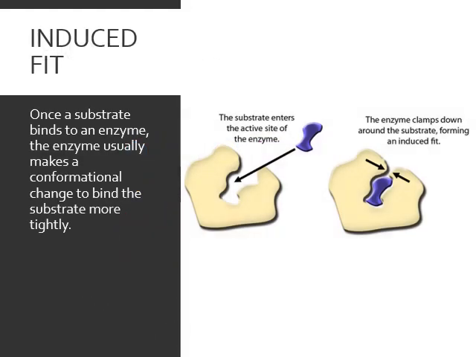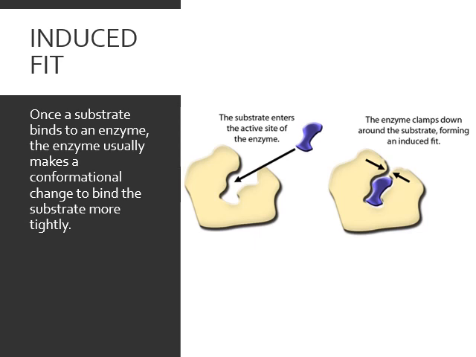Once a substrate binds to an enzyme, you have what's known as induced fit. The enzyme changes shape a little bit. Now, it's going to release. You're not going to permanently change the shape. But can I use this cup real quick? So the idea is, generally, I need this sort of C shape to fit on that cup, right? If I was to come on and put a C shape here, though, it's not going to be able to pick it up. What needs to happen is it needs to curl around a little bit more, tighten up a little. So in order to lift it, you have the C shape binds, and then it tightens, and then you can lift. So that's called induced fit.